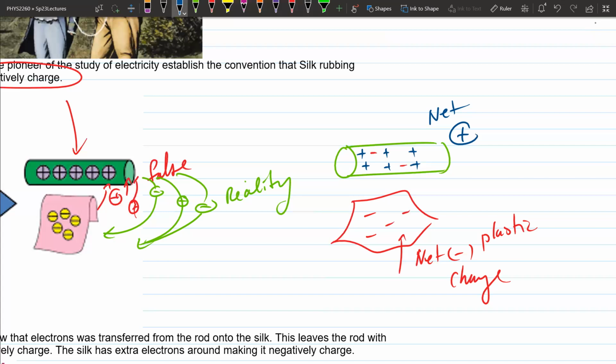Sometimes you develop static electricity on yourself and you touch the door, right? Then you get shocked, right? So what happens is that when you're walking around, you develop a charge because you're rubbing your feet against the carpet, right? I actually don't know the sign. Let's say you have a net negative charge, right?